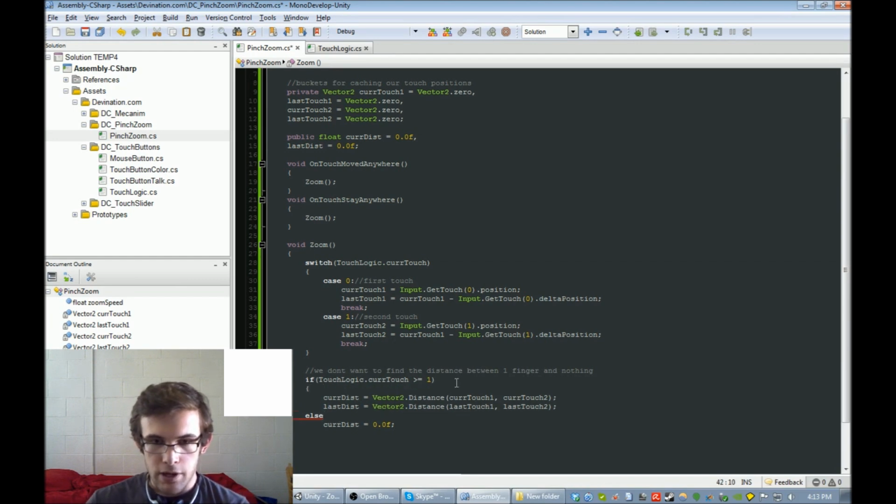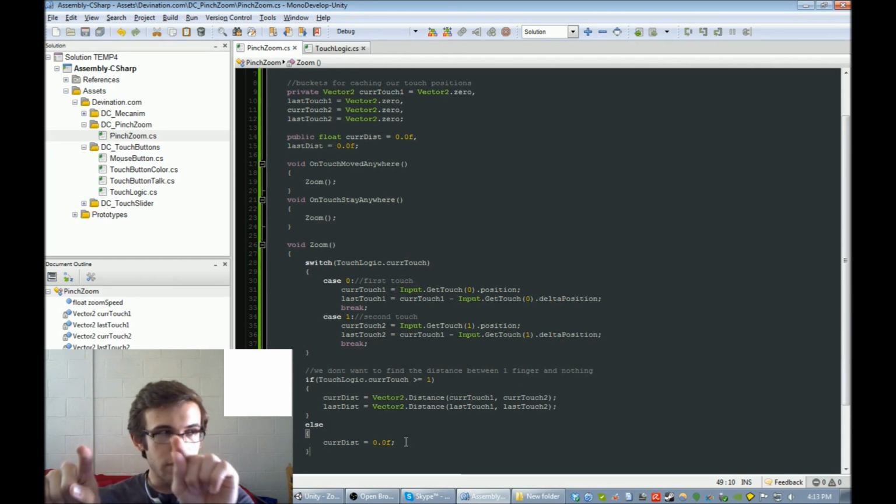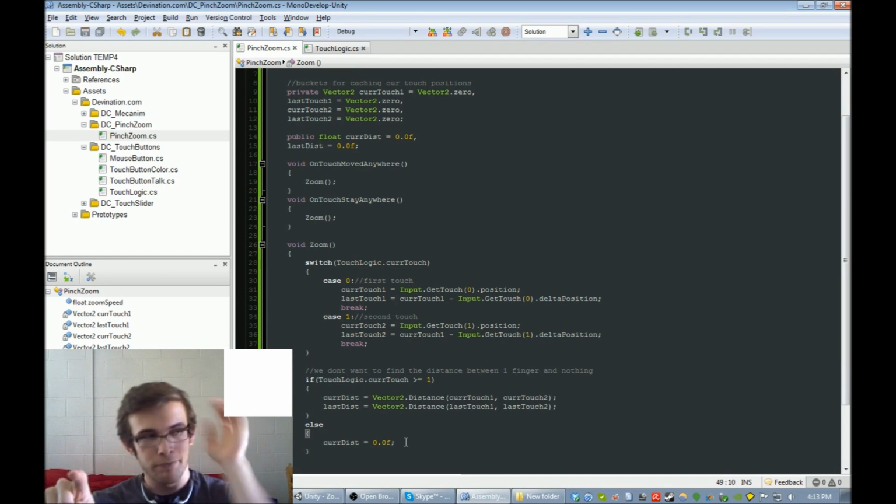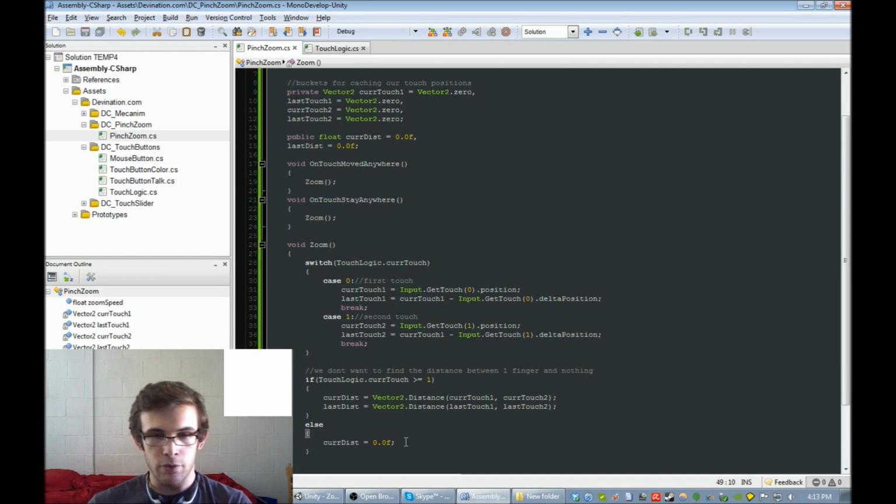The reason why this is bad is when we actually hook this up to our camera and have it zooming, what would happen is when you touch and start zooming, it'll zoom. And then if you let go and you still have the one finger on, it will just keep zooming. And we don't want that. We want it to stop zooming after we've released our finger. So that's what this will do.